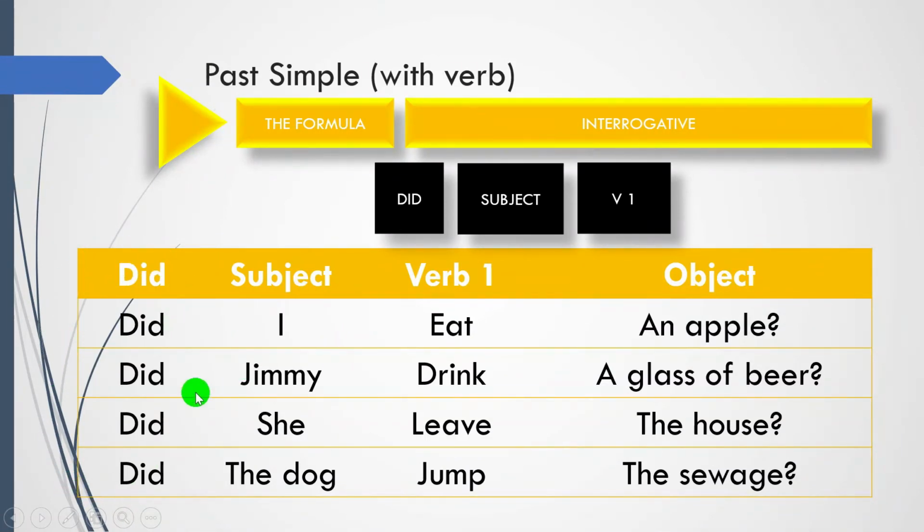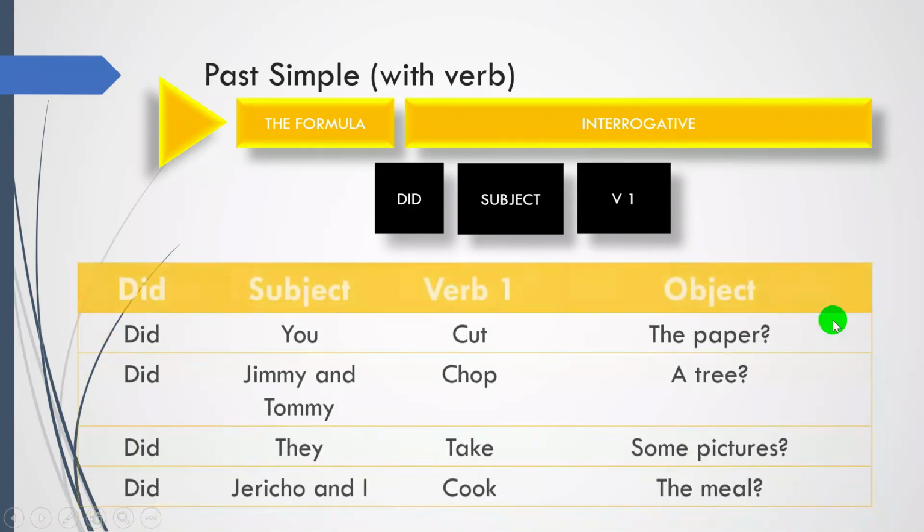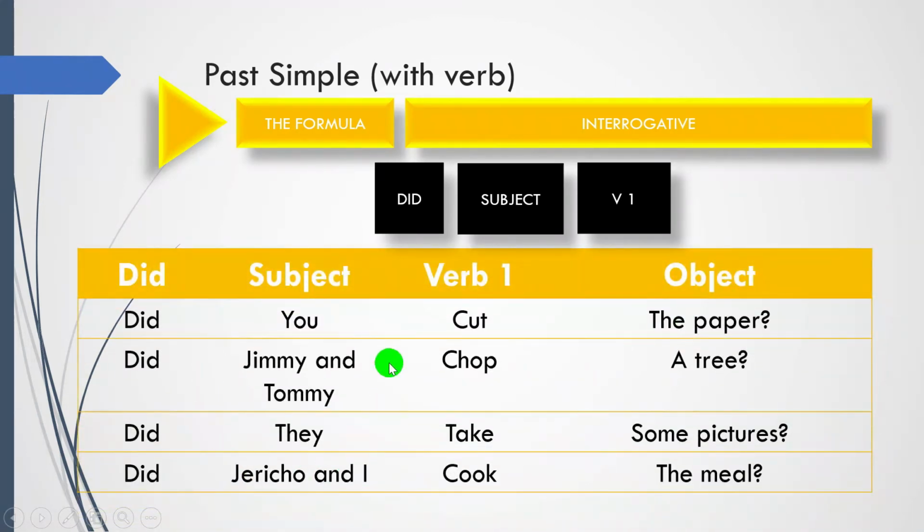And then remember, you have to put "did" at the beginning of the sentence, and the verb you have to make into verb 1 because you have already used "did". So just say that the past tense is taken by the "did", so this one becomes verb 1 again. As well as for a plural subject, this also uses "did". They do not have any difference from the singular subjects.